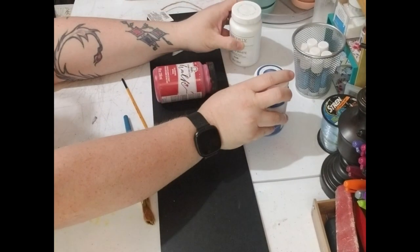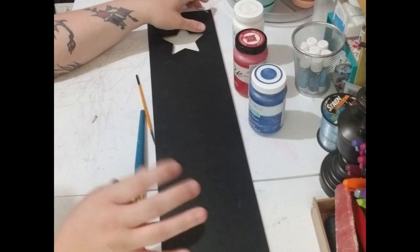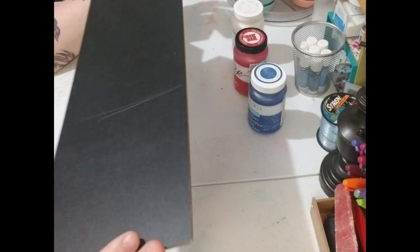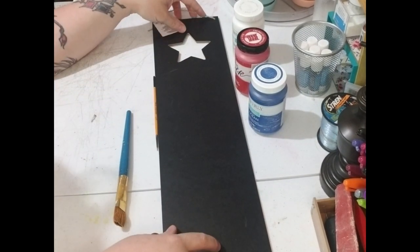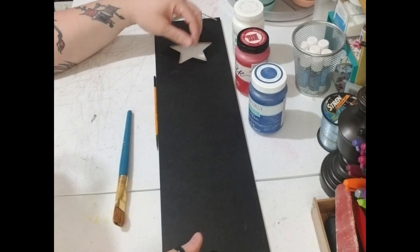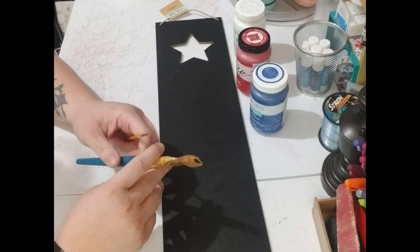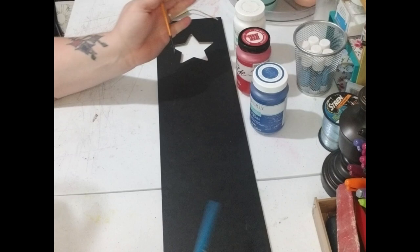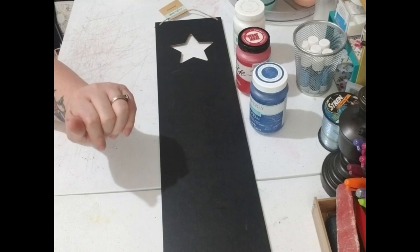It is something that popped in my head when I actually saw the star on this piece of board that I got from Dollar Tree last year, I believe it was. It could have been the year before. I'm not 100% sure. But if you can't find one like this, you can just pick one, however you want. So what we are going to do is just make a simple sign. So let me get right to it and jump into what's needed for this project.